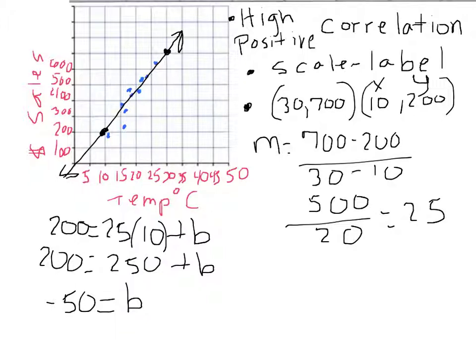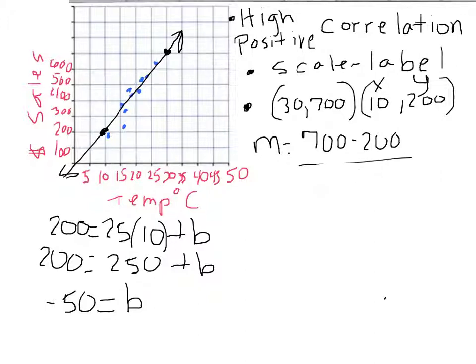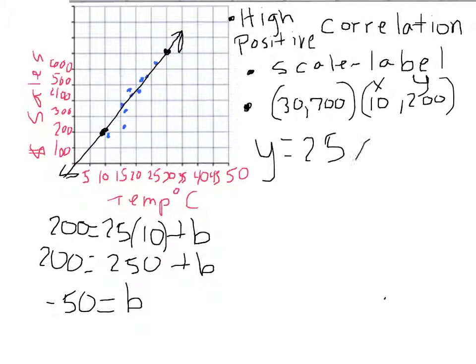So now that we have the equation, let's go ahead and erase that. Now if we write that equation, our prediction equation is going to be y equals 25x minus 50. And then we're going to use that to predict data points that we don't see in the data. In between the data points, we're going to interpolate what one of the data points would be if the temperature outside was 17 degrees, and we're going to extrapolate outside of the data points with 30 degrees Celsius.